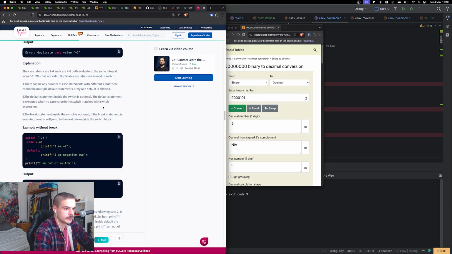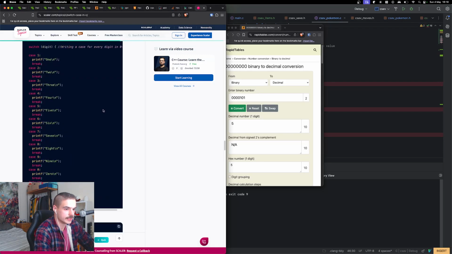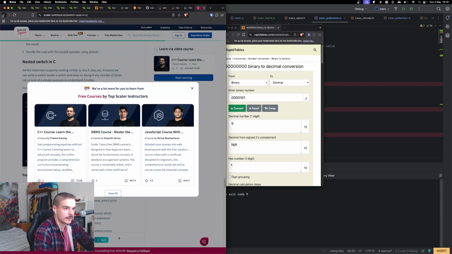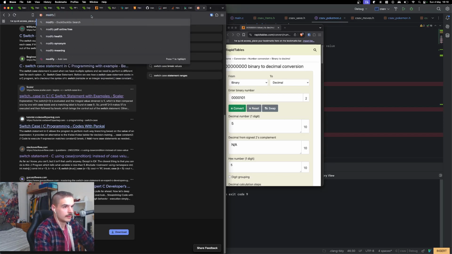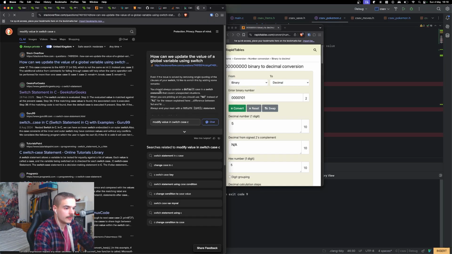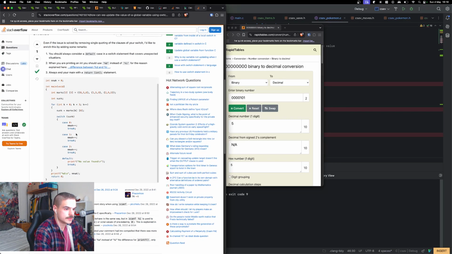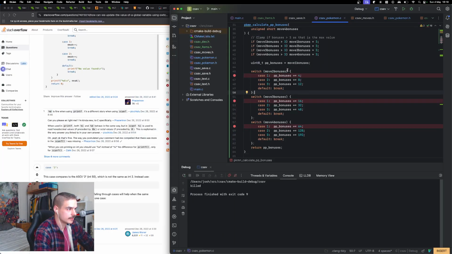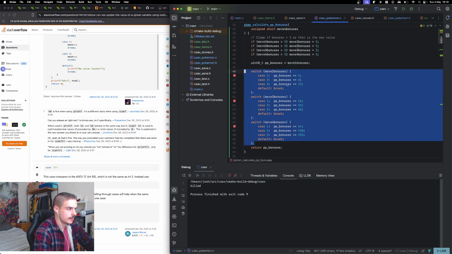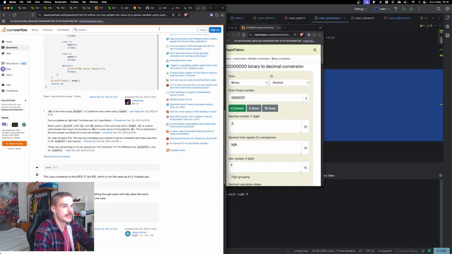Okay, I mean, this is doing prints. It's not modifying any values. Okay, yeah, I mean, this is another question for Mr. AI, I think.